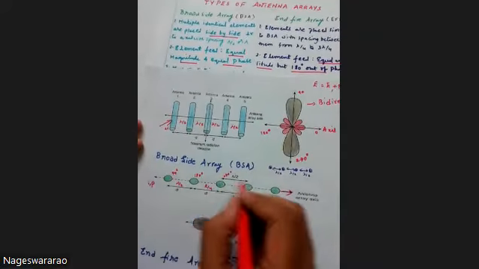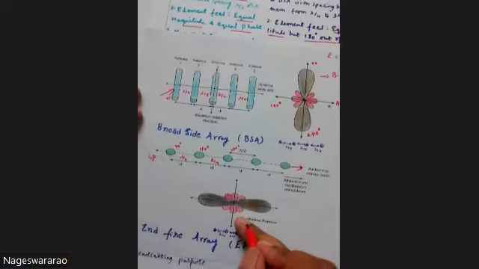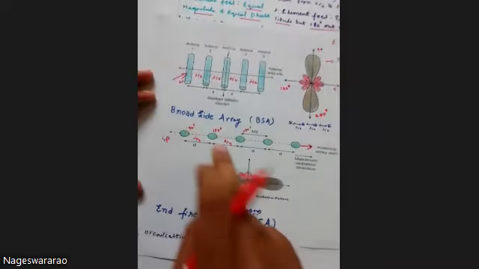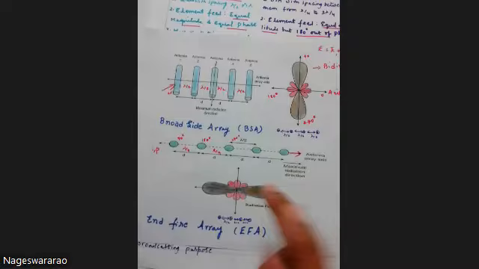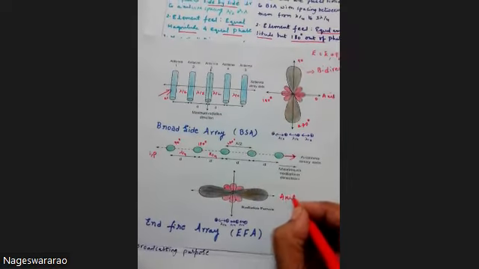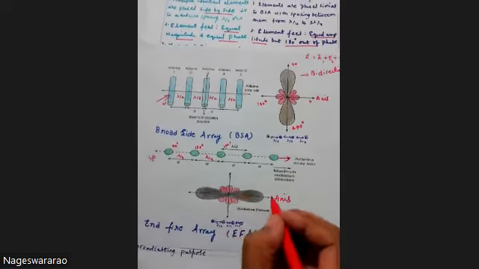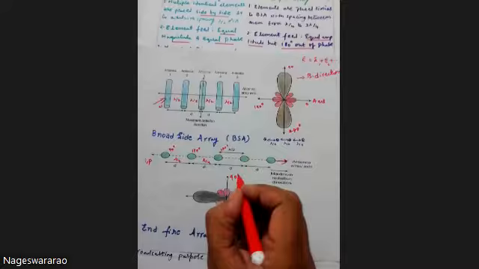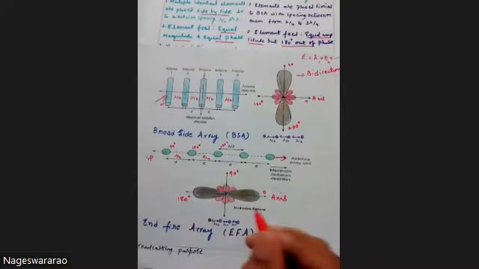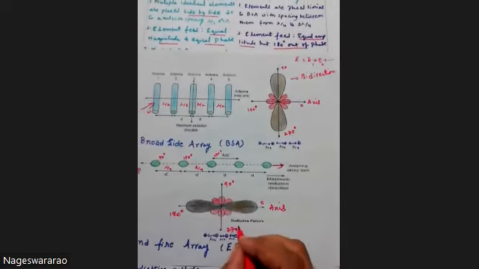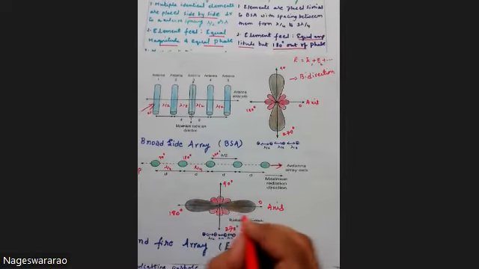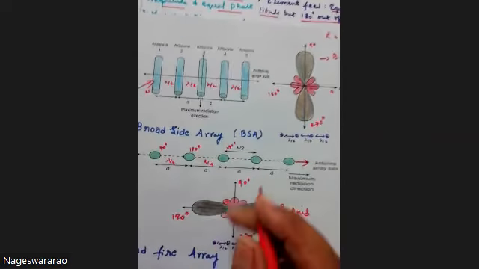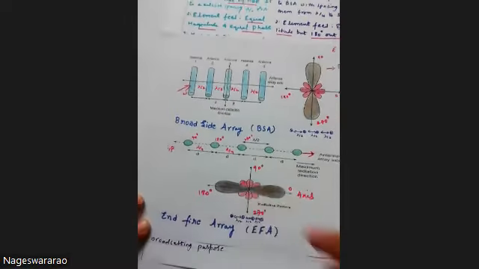With that small difference, what happened to our radiation pattern? You just observe here. For end fire array, this is the radiation pattern we are obtaining. In this radiation pattern, what has happened? This is our axis of antenna. You got your maximas along the axis of antenna, and our minimas are perpendicular to the axis of antenna. See clearly, this is the axis of antenna. We got maximum radiation along this direction and minimas along 90 and 270.